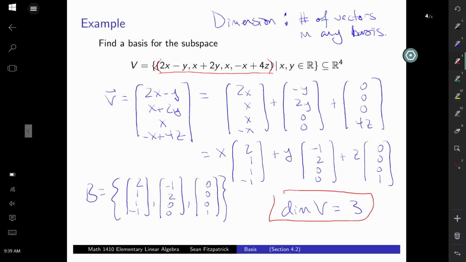That a line should be one-dimensional, and of course we can write it as the span of a single vector. A plane should be two-dimensional. We write it as a span of 2 vectors. Three-dimensional space, there it is, dimension in the name, right? So R3, we need 3 vectors to span all of R3. A basis will have 3 vectors. So this idea of dimension, it fits with our common understanding of what dimension should mean.